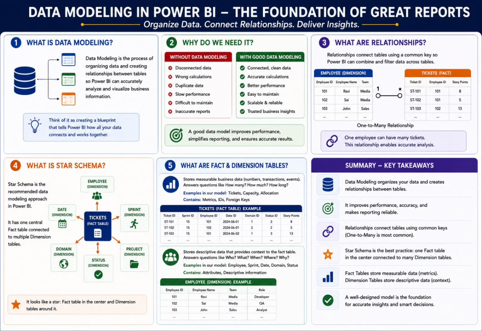So the key takeaway is that Power Query prepares the data, the data model gives it structure, relationships connect the tables, star schema organizes them efficiently, the fact table stores business transactions, and dimension tables provide business context. A well-designed data model is the foundation of every fast, scalable, and accurate Power BI solution.